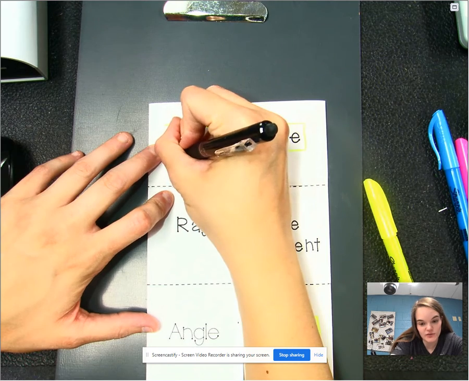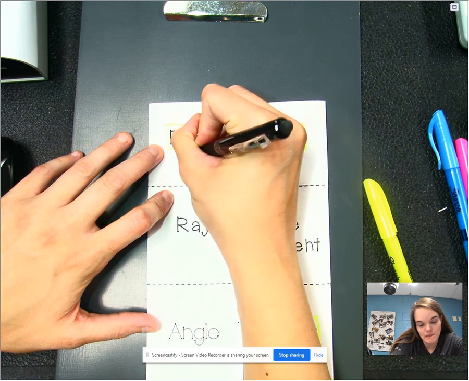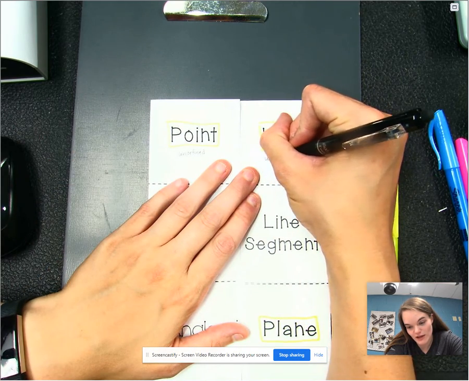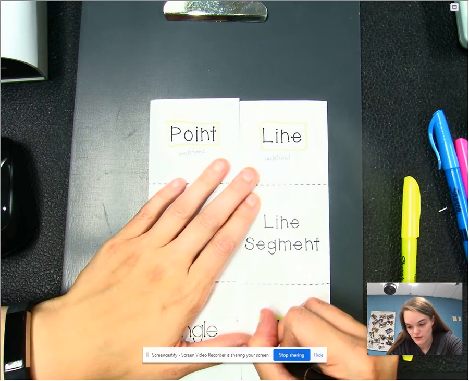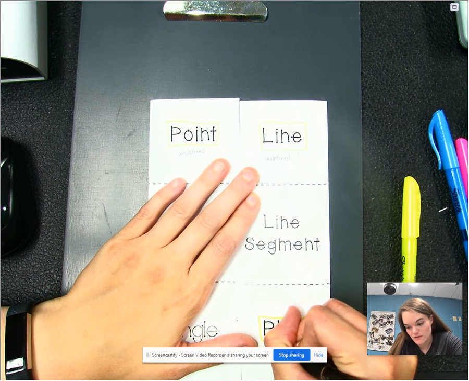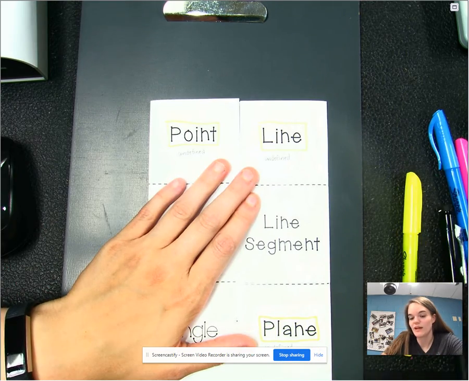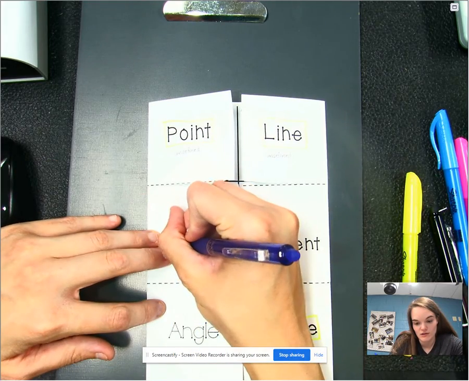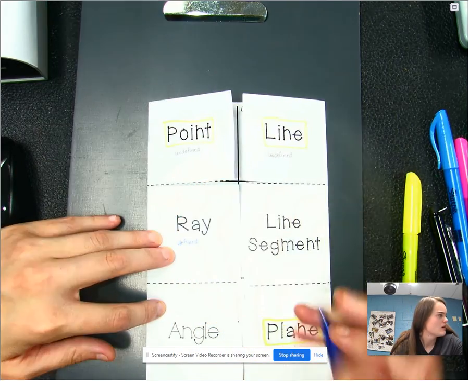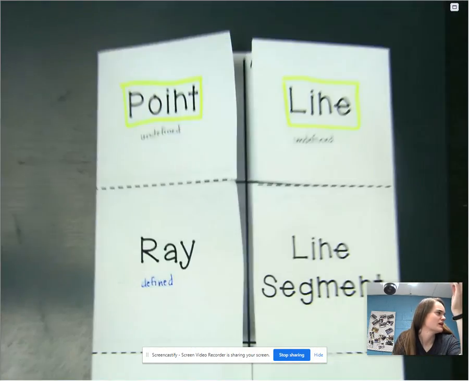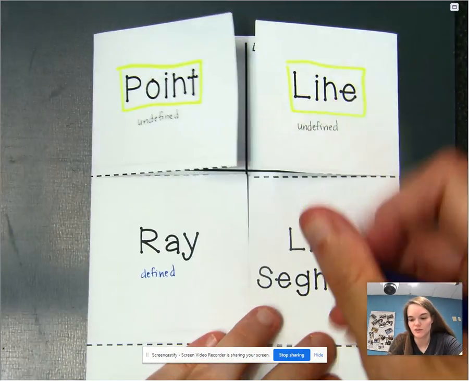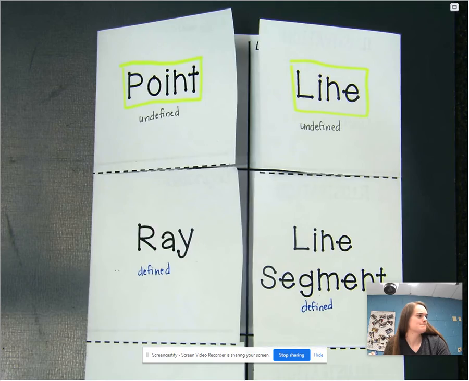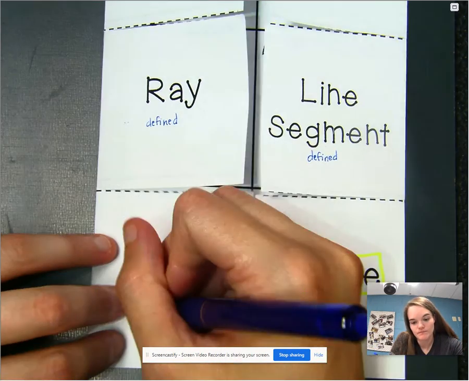So this one is undefined. That does not mean that a definition does not exist. You need to go find the definition out of the back of your book, and it will say an undefined term. The rest are defined because they use these words. And in case, I'm going to have to zoom in so you can see what I'm actually writing. Defined, defined, undefined, undefined. You sometimes will have to sort them into which category. Okay.